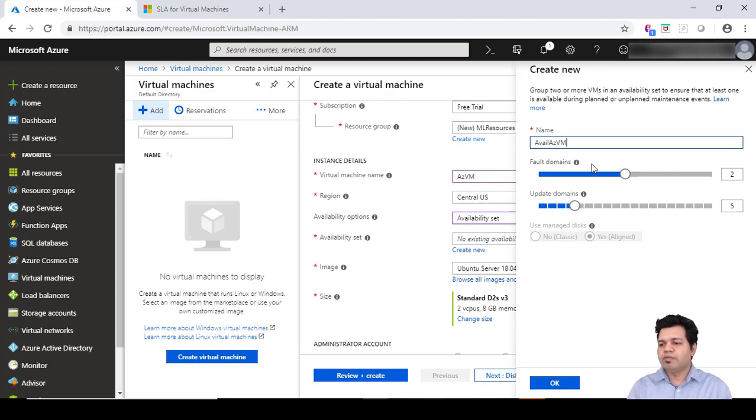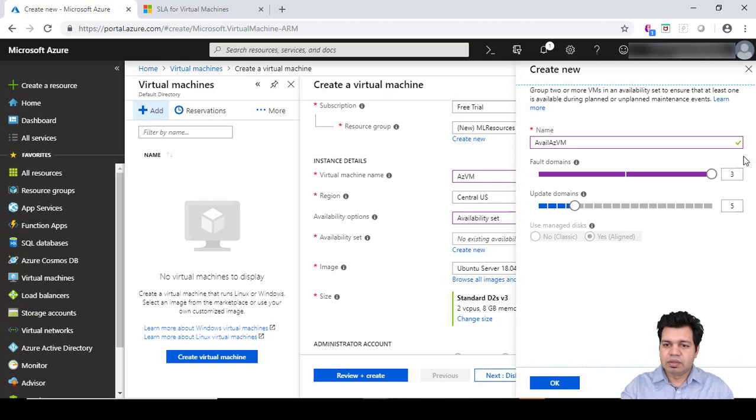If you have two fault domains, or let us say three fault domains, that means your VM will be distributed across different sets of hardware, and in that way you can avoid your VMs being impacted by the above mentioned scenarios. So in this way you can make your virtual machines available with minimum downtime, or at least nil downtime approximately. This is the way you make your virtual machines available throughout the time.